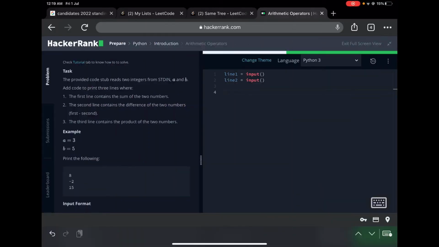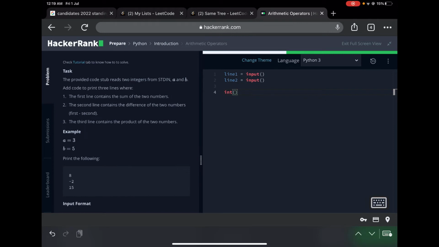So we're back on HackerRank and we wanted to typecast line 1, right? The way to convert a string into an integer, to do integer typecasting in Python, is to use something known as int, right? This is an instruction that performs typecasting for us.